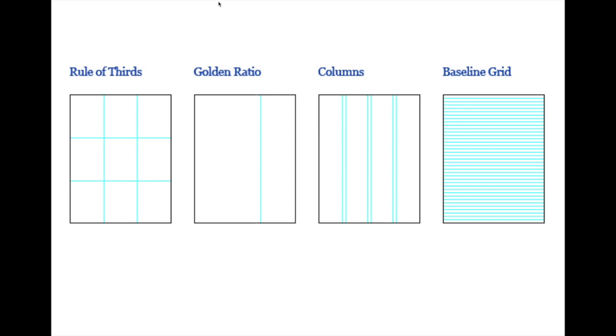So here are some examples of grids. We've got the rule of thirds grid, the golden ratio grid, a basic column grid, and then a baseline grid. The rule of thirds is just breaking things up into 3 columns and 3 rows, okay? The golden ratio is based off an old idea, I believe ancient Greek, that this conch-like design was the perfect ratio. We've got basic columns, which is a very normal way to approach making anything like this. And then a baseline grid, kind of like a typed piece of paper or your lined paper, where you've got everything in a line. Now you can use a baseline with columns, and that's going to work as well.